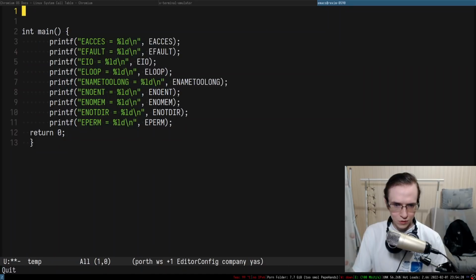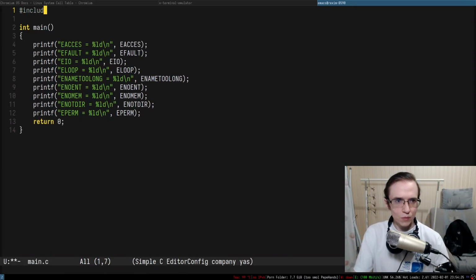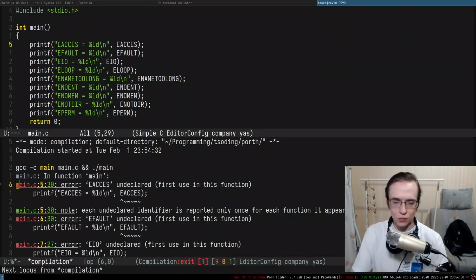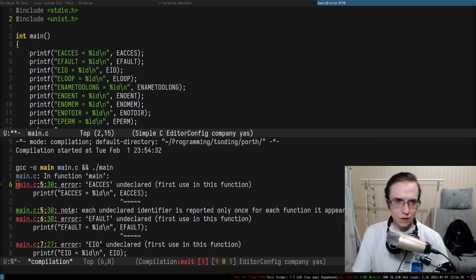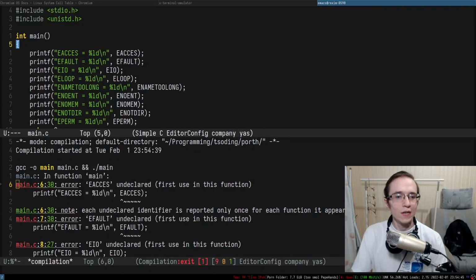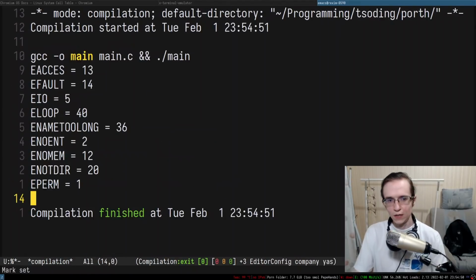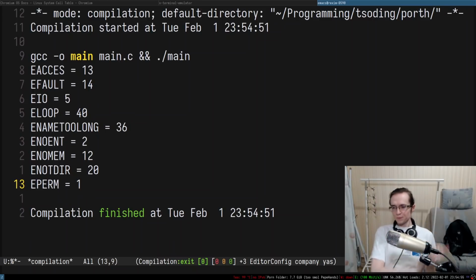And now let me save all of this to main.c. Cool. And maybe I'm going to include stdio.h. So gcc main, main.c, and let me run the entire stuff. So we don't have any of this stuff in here, probably because I need to include unistd, right? EACCES also is not declared. So what do I have to include to have all of those things? Maybe I need to include errno? Could be. There we go. Permission. I don't have a permission, so that's the problem.